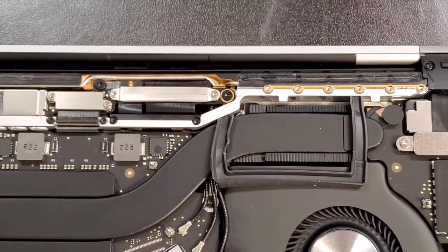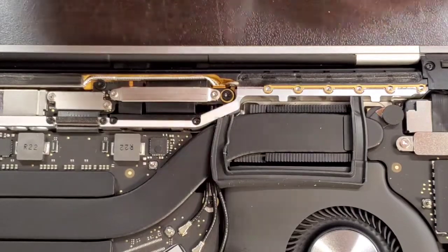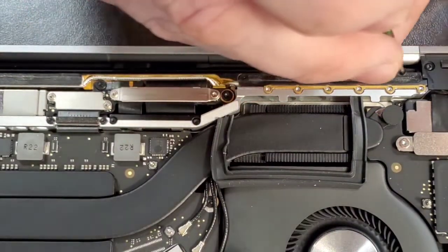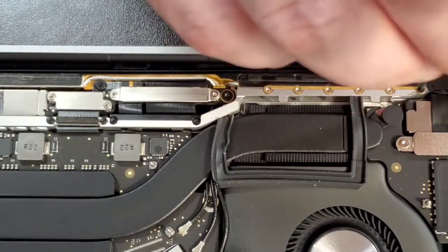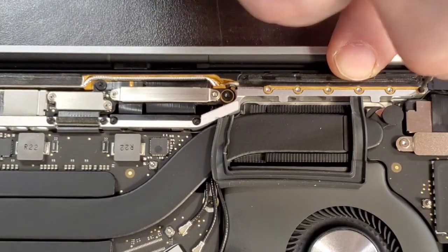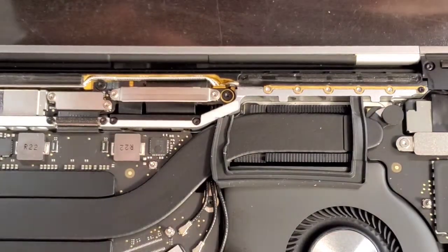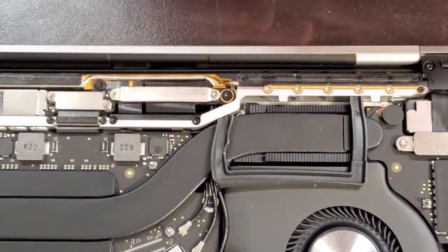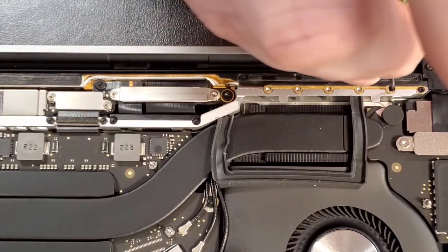Let's put these guys back in. A little bit by little bit, we are going to complete it. When you put the screw in, you want to go backwards and hear the click. I'll try and be quiet, and when you hear the click, then you know you're not cross-threading.